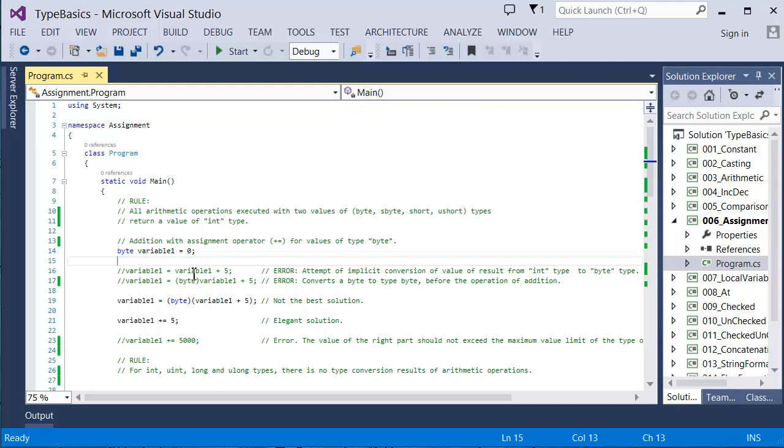The second way you can try to do it is, write your variable, variable 1, and assign and try an explicit type conversion. You put byte in open and close parentheses and you write variable plus 5. This will also show you an error. You do not need to do this. What you need to do, however, is you write your variable and your assignment sign, and then you open and close parentheses, put your byte inside, open and close another parenthesis, and put variable plus 5. This is simple mathematics, and this is the only way it will work.